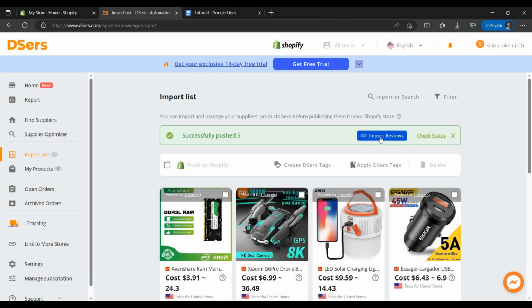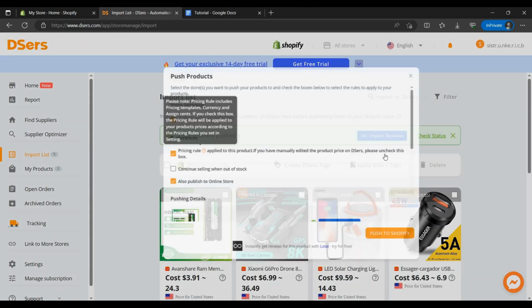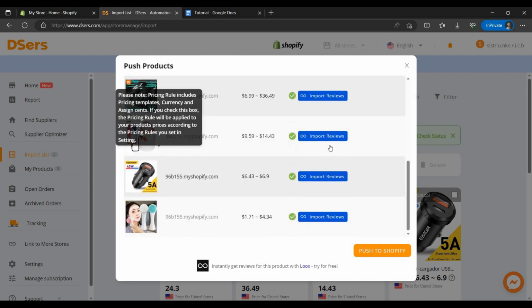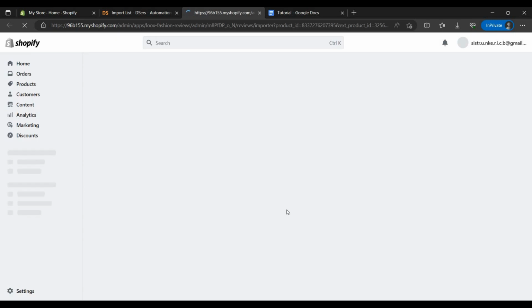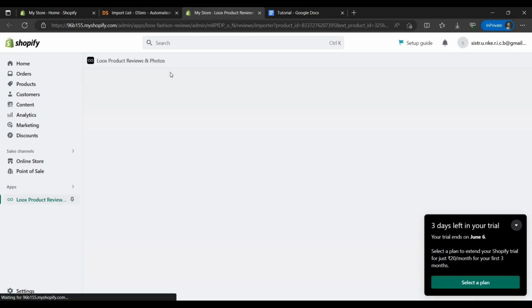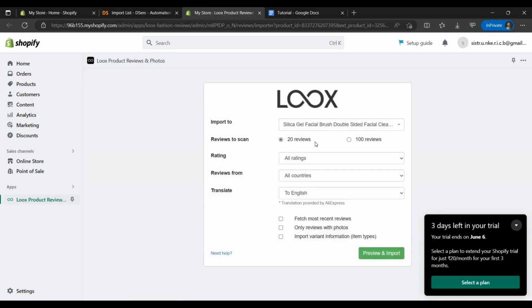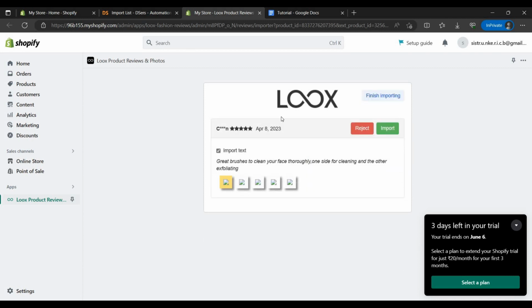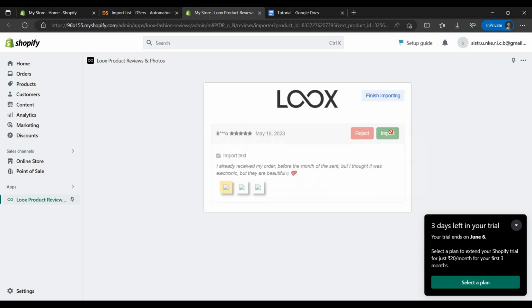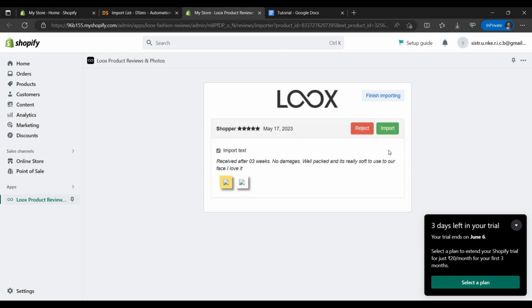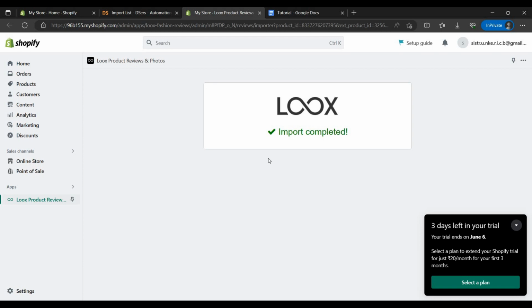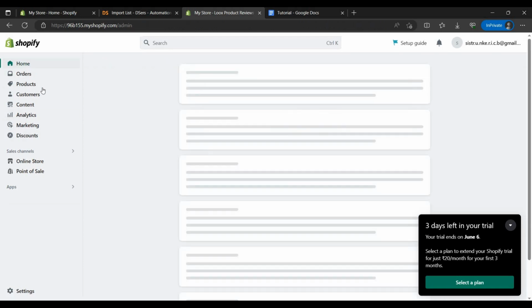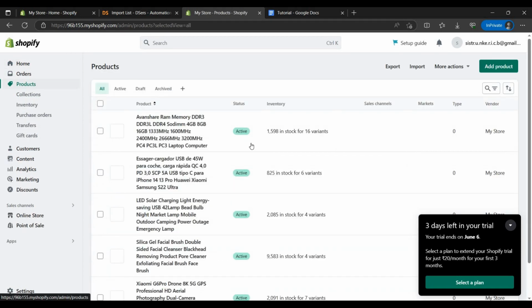As you can see, it's successfully pushed. You can check the status. Import reviews, you can see. You can preview and import the reviews also. From this, import it. We can just click here. All reviews are imported. Let's see our products.